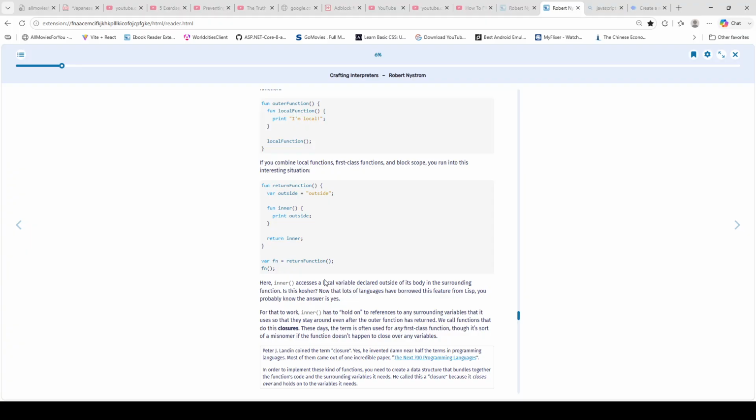Then fn with open and close parentheses semicolon prints the outside.